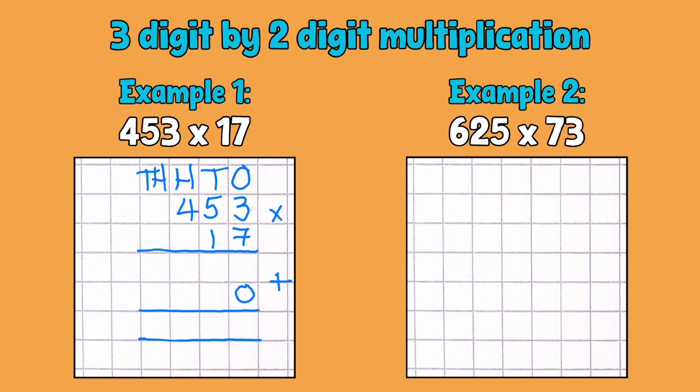So let's have a look. We've got 3 times 7, which is 21. So unit down and carry the 10 over. 5 times 7 is 35. Add the 2 is 37. So again, unit down, bringing that 10 over. 4 times 7 is 28. Add the 3 is 31. However, I've got nothing else to multiply by, so I can just put that straight in there. So 453 multiplied by 7 is 3,171. I'm just going to strike that through so I don't go back to it.